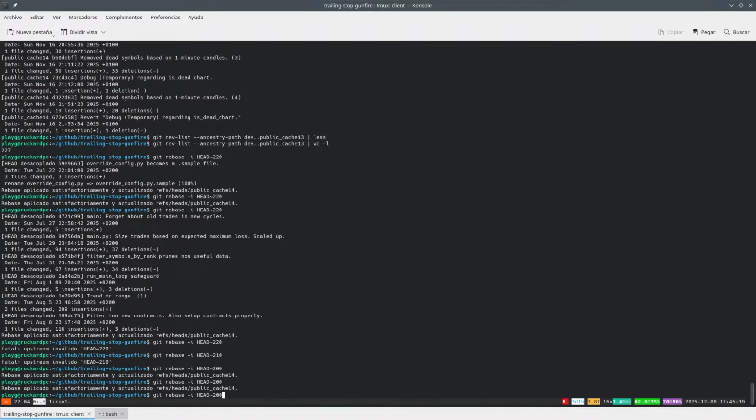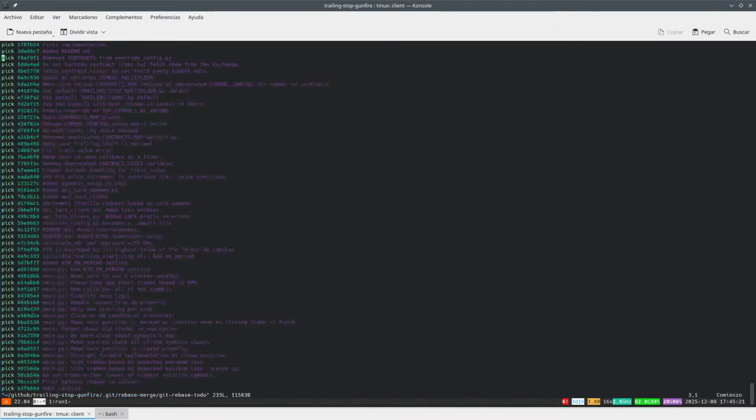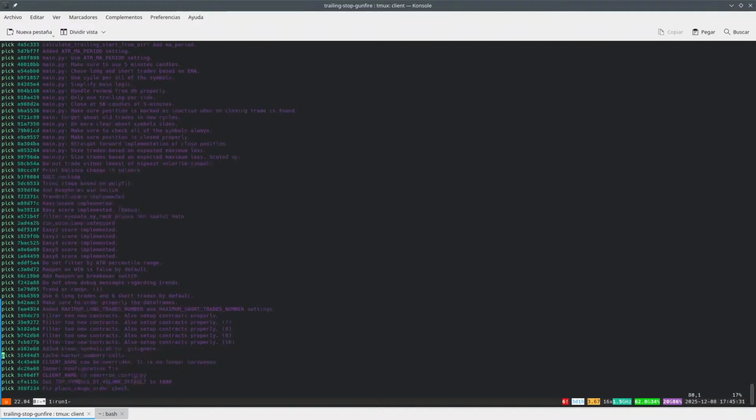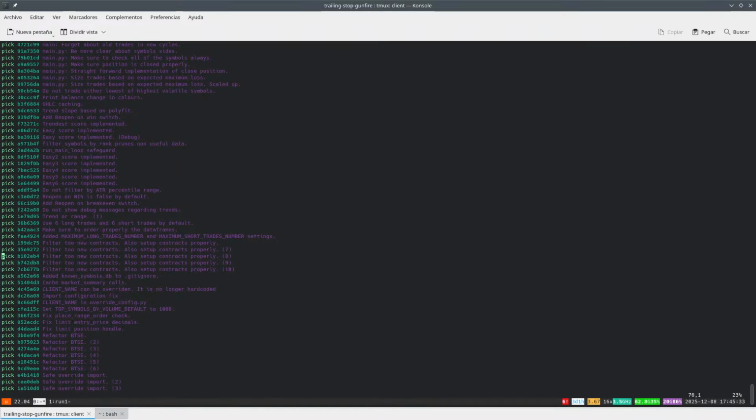Wait a second. Should I add more commits so that I can see them? First implementation. Where the hell is this? Here it is. So now I can squash all of them in an easy way.